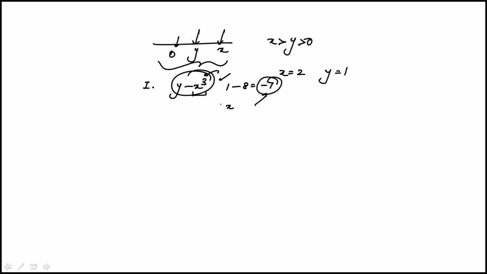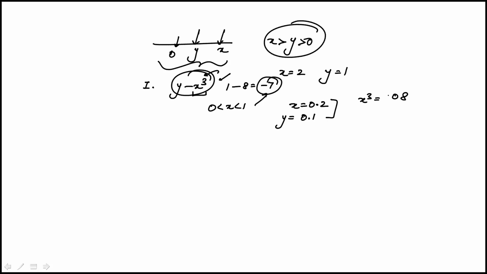So if we pick a number between 0 and 1, then we know that as we cube it, it will shrink. So for example, if I pick x to be 0.2, and then I have to still satisfy this condition. So y is 0.1, so I do satisfy that. x is greater than y. But then here you'll notice x cubed will become 8, and then we have 3 decimal places back, 1, 2, 3. So 0.008.